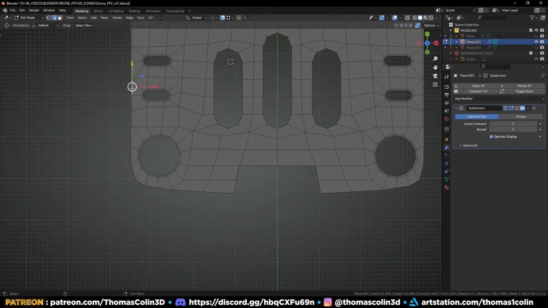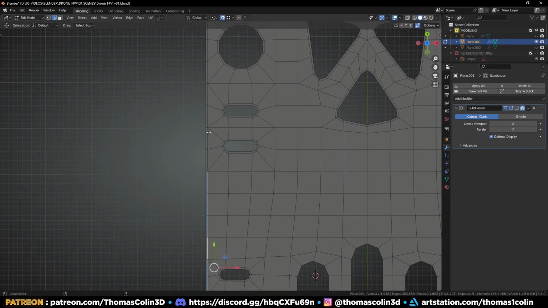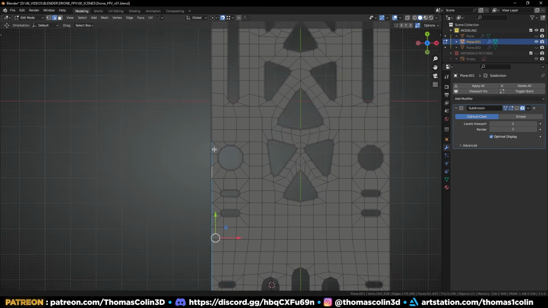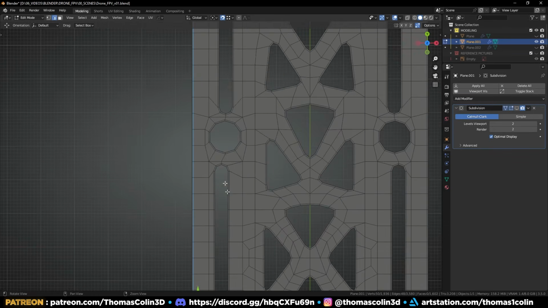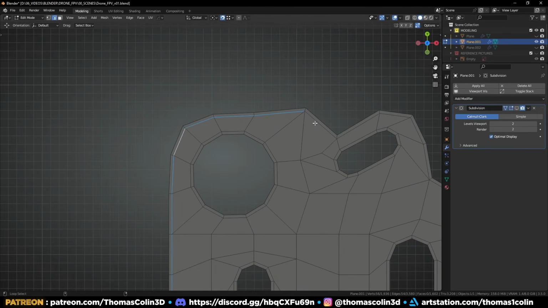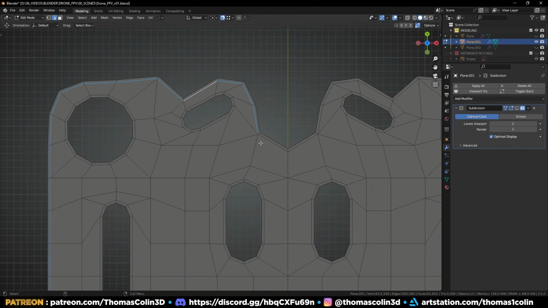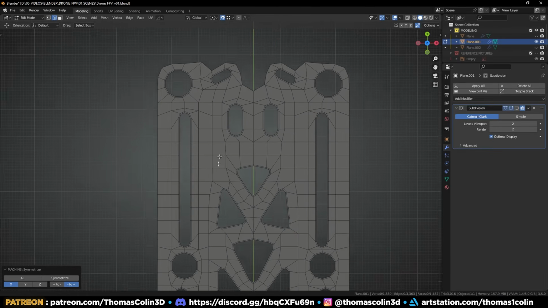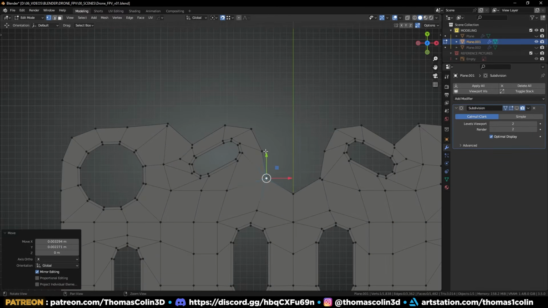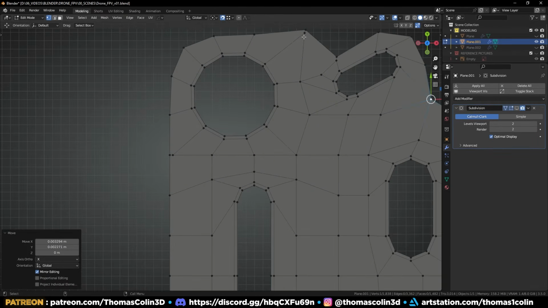Remove the bevel everywhere on the outer part. Merge the unconnected vertices thanks to the snapping button.